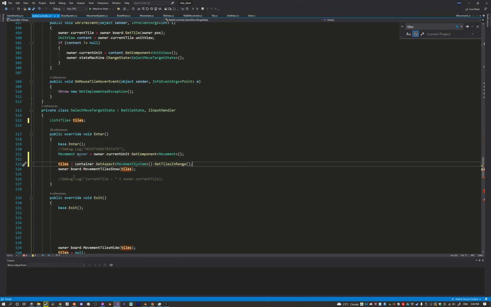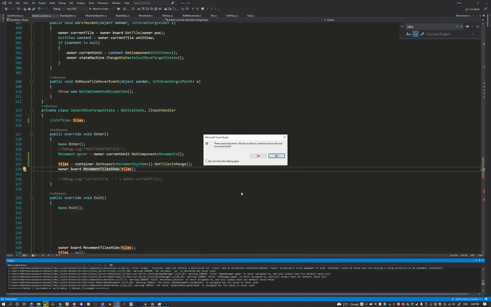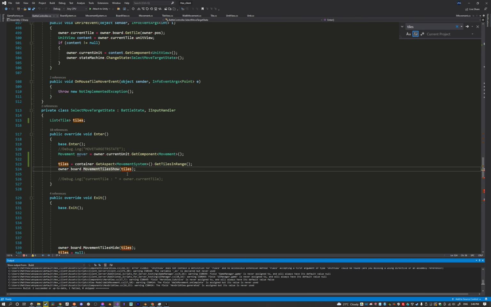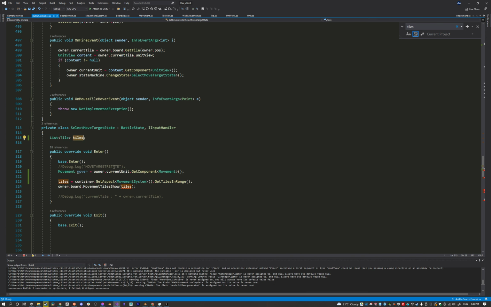Right, and then with that tile, onboard tile show. So this is the part where I show something. And I could still take this tile, right, in the move tile show on the board viewer. Oops, that was the wrong button. I could still use tile, even though it's expecting tile views.